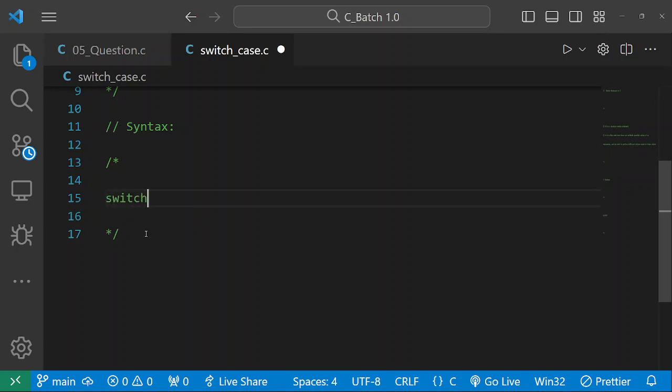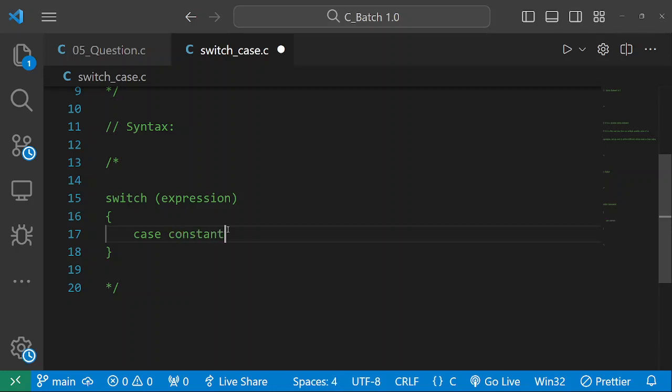General syntax: you need to write a switch. In that there will be your expression, whatever you are giving, there will be some expression for it. Then give curly braces; here your code starts. In this, there will be a case, and in that case there will be some constant. You declare some value for it.